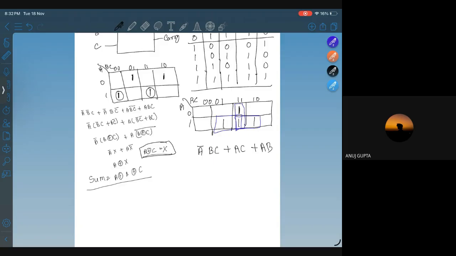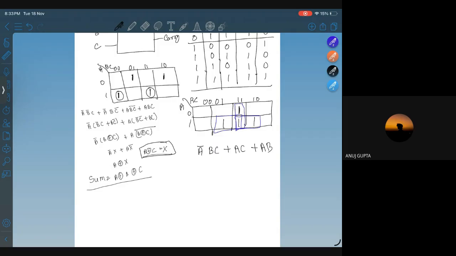I think there's some mistake which I have made for the first column here. There should not be three variables for this. In the first one, just a minute. So for the first thing, it will be just B and C and not that A complement.